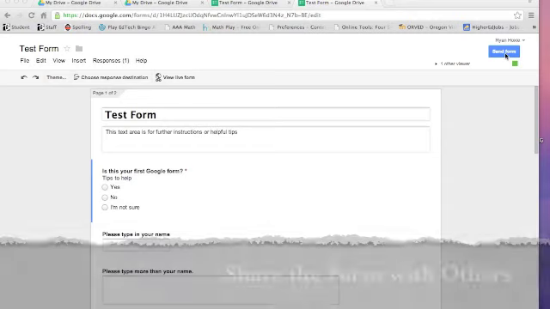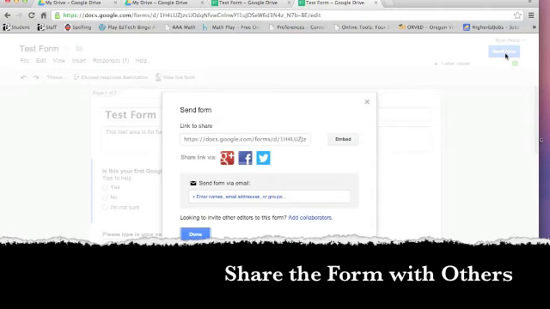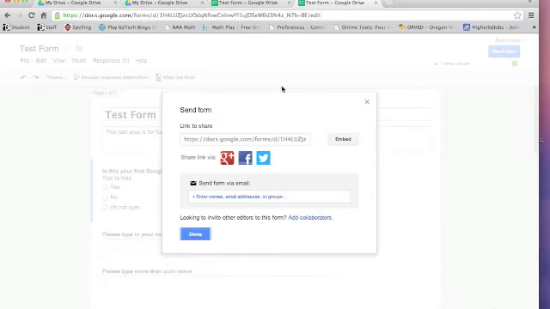So I'm going to go ahead and click on the Send Form button, and the first option we have is a link to share the form. Within this text field, it's a URL that you could simply copy and paste and then send out through an email or any other electronic means you'd like to distribute that, whether it's Facebook or Twitter or Google+.